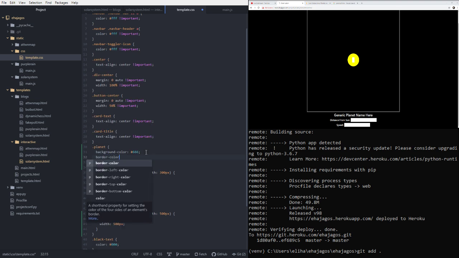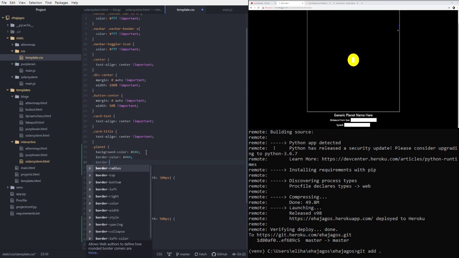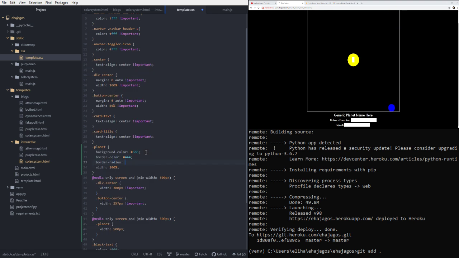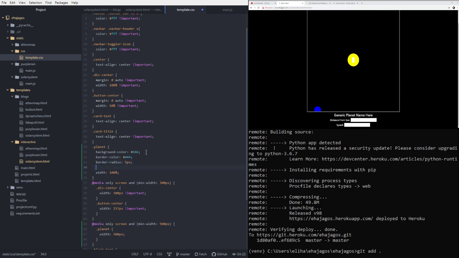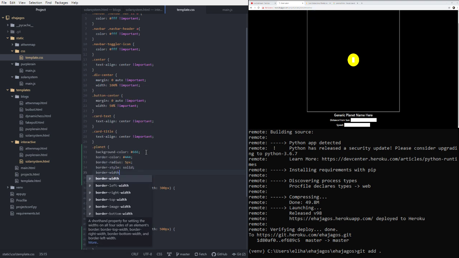Border-color is going to be something like a slight less, so a less light thing. Border-radius, let's add a radius to it. It's gonna be like 5 pixels. Border-style, it's gonna be solid, and border-width is equal to 5 pixels.